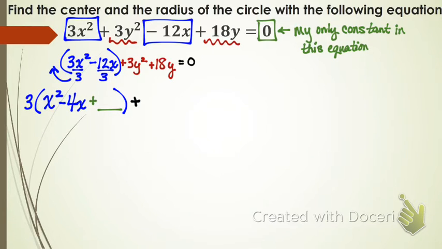Bring down my plus. We're going to group those y's. Is there a coefficient in front of the y squared? Got to kick that out to the front. So I have to take the 3 out of both of these. That'll come out here. And then I have y squared plus 6y. The goal is to turn this into a perfect square trinomial, so I'm going to be adding something to that.